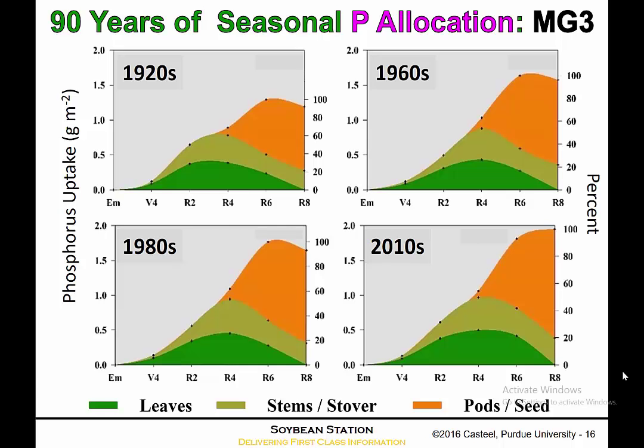What about the modern lines? Where does it max? R5, R4, I'm hearing later. You have more of a hill. As you can see, no difference between the gypsum. It's coming up about R3 almost, and holding and holding and holding. Starts to drop down R5.5, R6, and then goes down. Okay? So this is phosphorus accumulation. It's coming up earlier in the season, and it's holding on much longer.